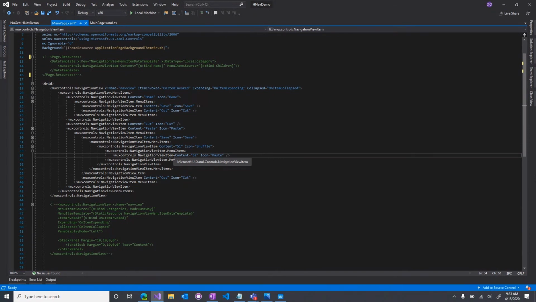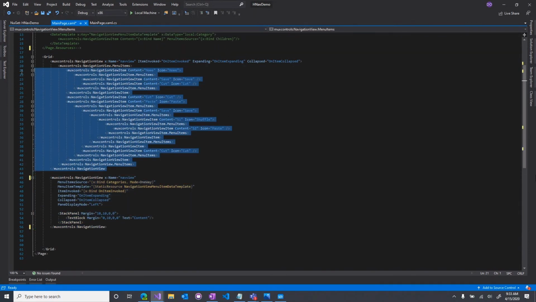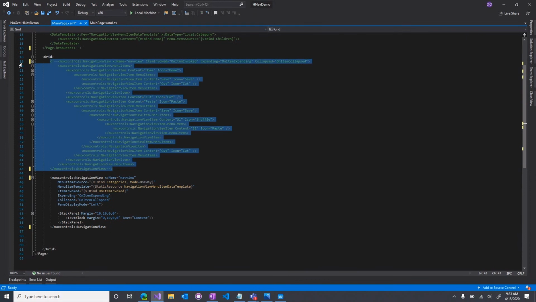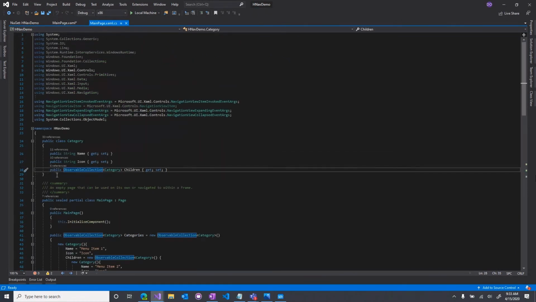Now I'd like to draw your attention quickly to the data binding example over here. In this scenario, you can see we bind a collection of categories to the MenuItemsSource property. Just to give you a quick background on the category class, it defines 3 properties: name, icon, and children.